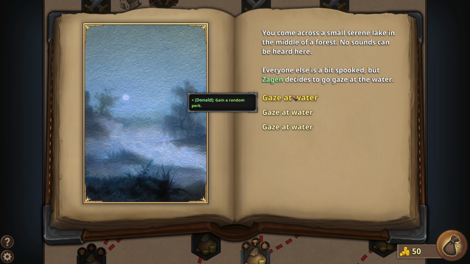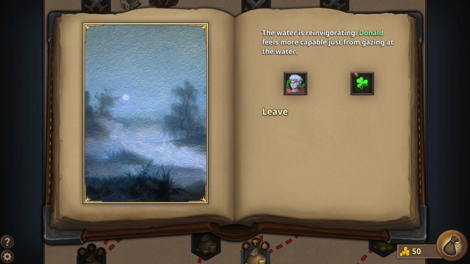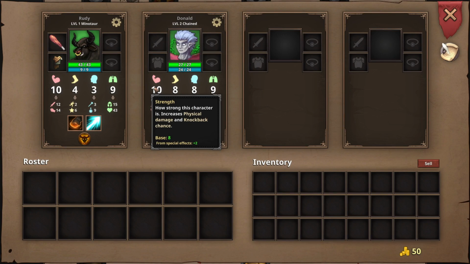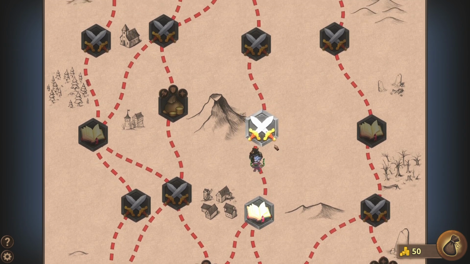Donald decides to go gaze at the water. So we can gain a random perk, +2 to main stats. I think we gotta take +2 to main stats. And do we know where we got it on? Doesn't say. Because we didn't get it on everything, that'd be too insane. Oh no, we get it on everything. Okay, very interesting. Okay. Let's see how long it lasts.